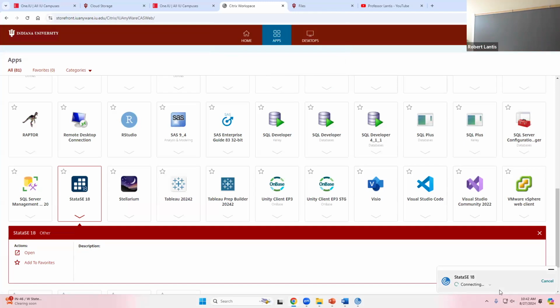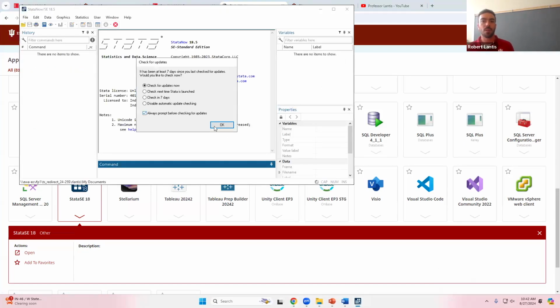So this is one thing where I'm going to do all this before class starts. It'd probably be a good idea if you got this open before class starts, because it can occasionally take some time. I'm not the most tech savvy person in the world, but I think it's operating off of some cloud. So it takes a little bit of time sometimes for it to pull it open. All right, so there we go.